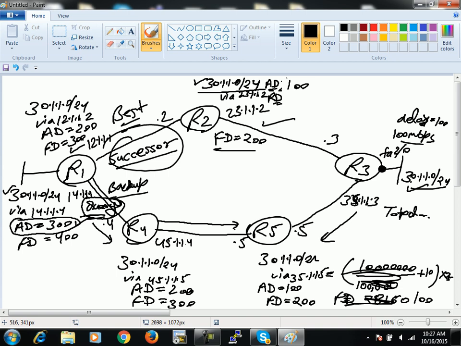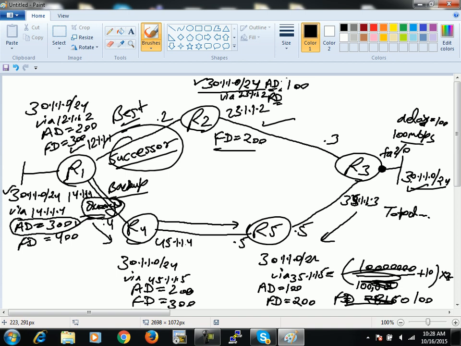In case R5 is also not having that prefix information in its routing table and topology table, then R5 will forward a copy of that query packet towards other neighbors, and they will keep on sending that query packet to their neighbors, right? And now there is a rule. Because this query was originated from R1, R1 generated this query packet.